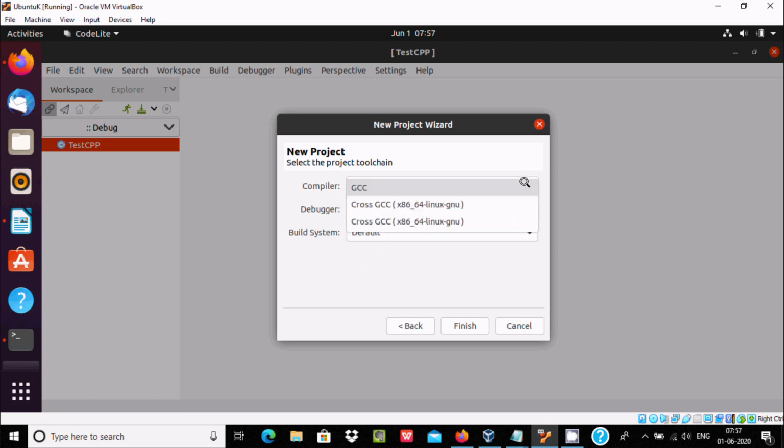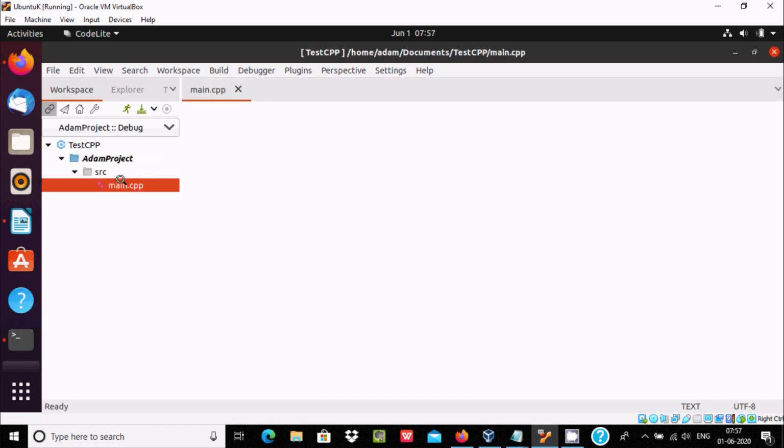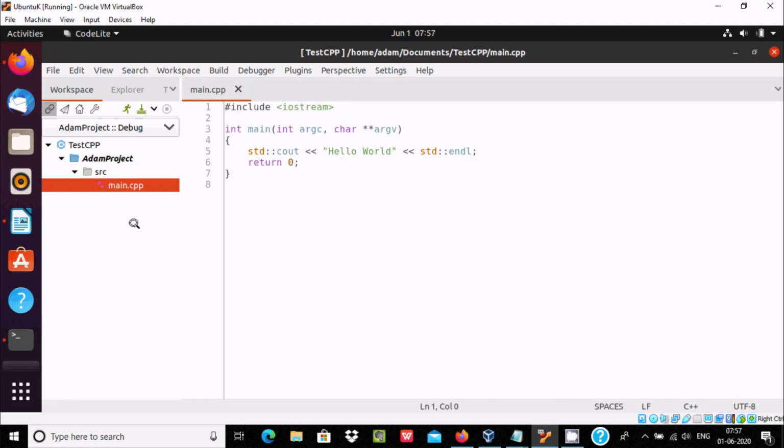If you want, you can select another option. Now when that's done, click on finish, and the Adam project is created, src, here main.cpp, and here you can see the hello world program is there.